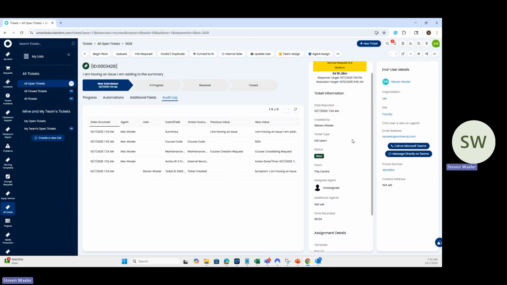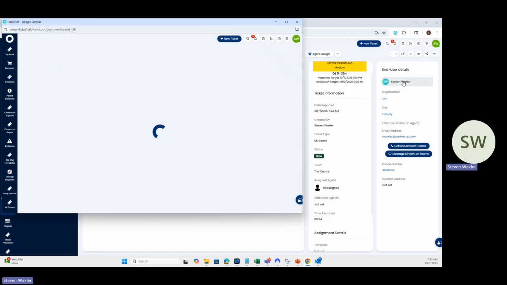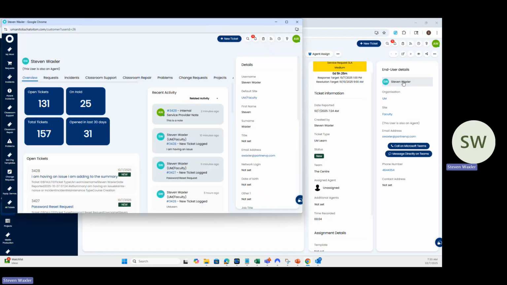Okay. On the right-hand side, I have information about the customer. In this particular case, it was Stephen that logged this ticket. You can see that there's a hyperlink here. So if I wanted to see more information about Stephen, I could click on a button and an interface pops open, letting me know all of the ticket information related to Stephen. So the ticket history, if you will.